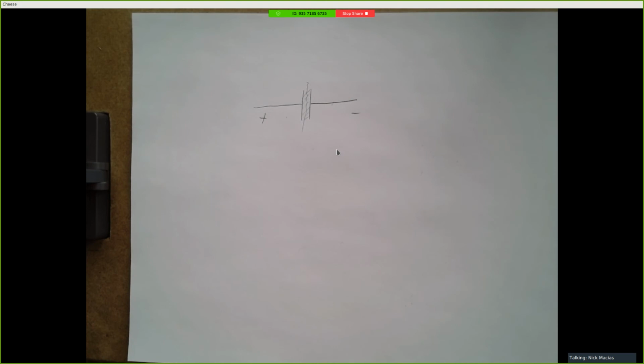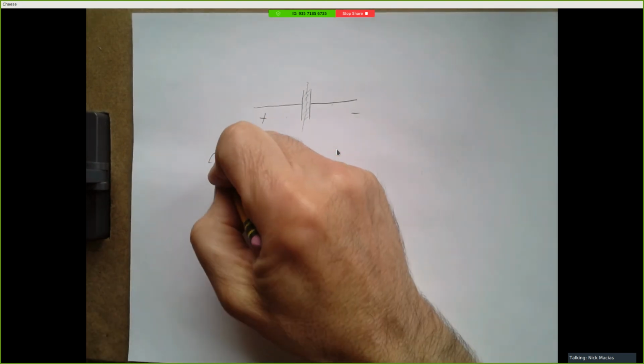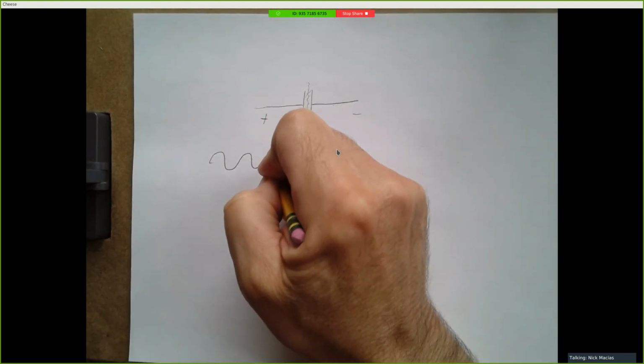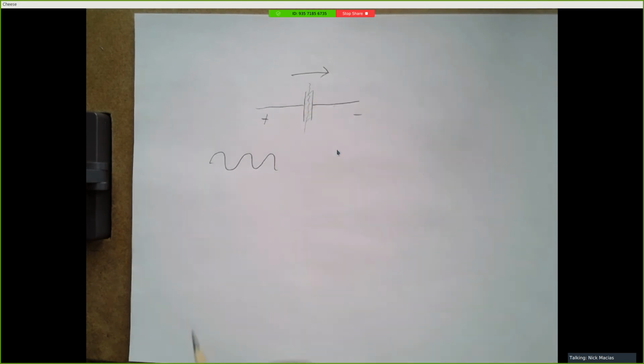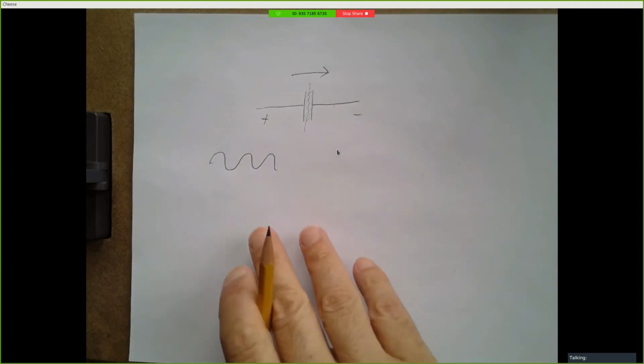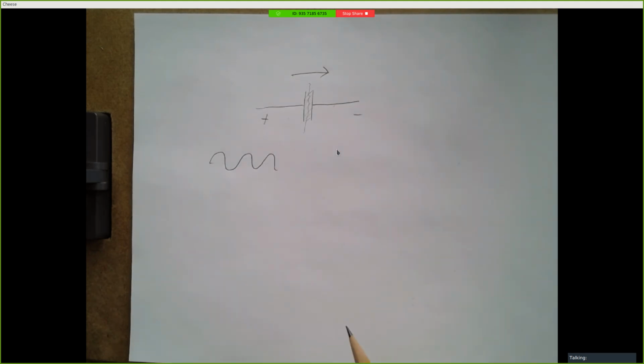But it turns out if you put in a voltage that changes over time, you actually get a current flow. And that's kind of freaky. So that's one thing that these things do. They allow current to flow depending on how fast the input is changing. Now, if the input doesn't change, no current flows. If the input changes quickly, a lot of current flows.